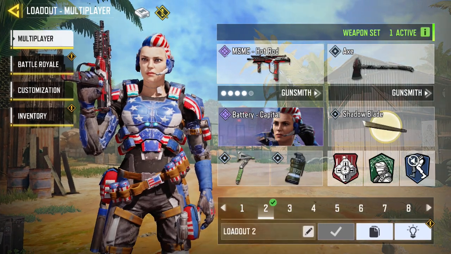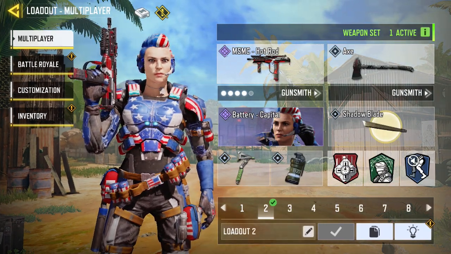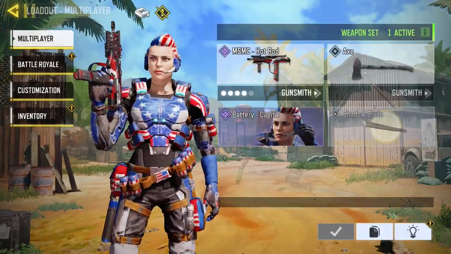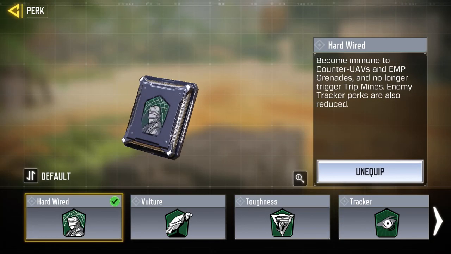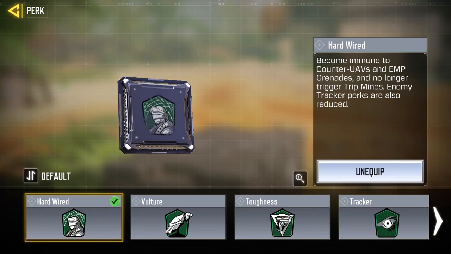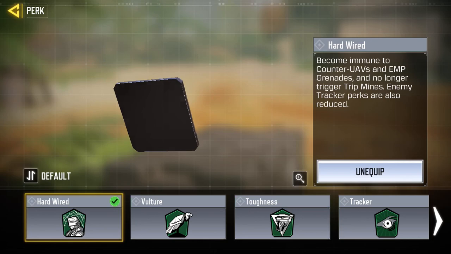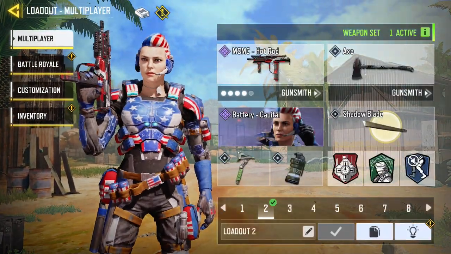Rest of this loadout, Shadow Blade is in line with the melee build. For our perks, we had dead silence. We don't want people to hear us coming. We are using hardwire because of trip mines. Trip mines are not our friends. We don't want to look where we're going. We want to look at who we're swinging at.